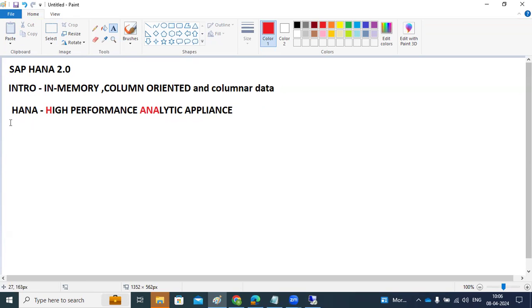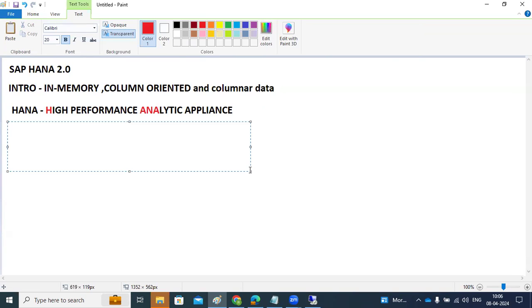The initial release of SAP HANA was in 2010.